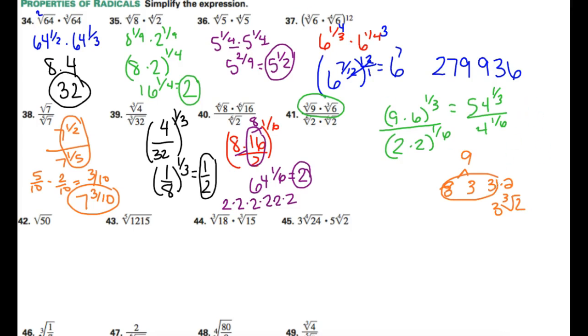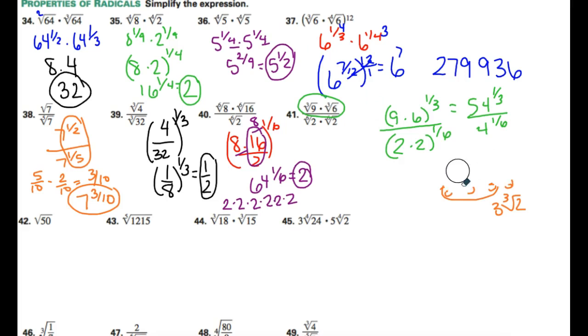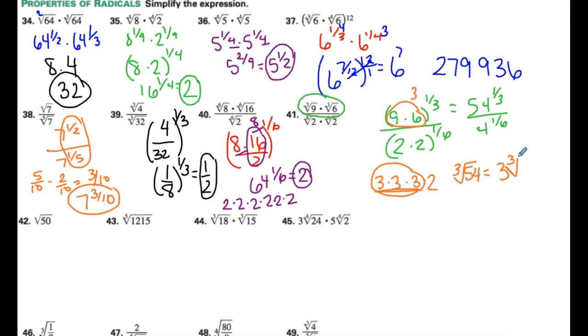Let me explain that a little bit more clearly. So what I'm noticing when I go back to the step that I was just on is that in here, there's actually another 3 hidden. And so what I'm seeing is that because 9 is 3 times 3 and 6 is 3 times 2, 3 times 3 is 9, times 3 is 27, times 2 is 54. But because I also have a group of 3, I can pull those outside of a cube root. So the cube root of 54 breaks down into 3 times the cube root of 2.